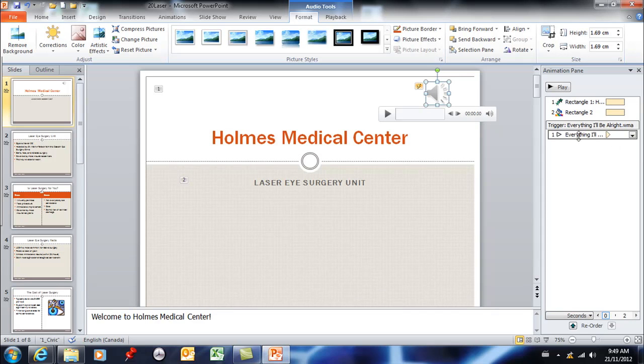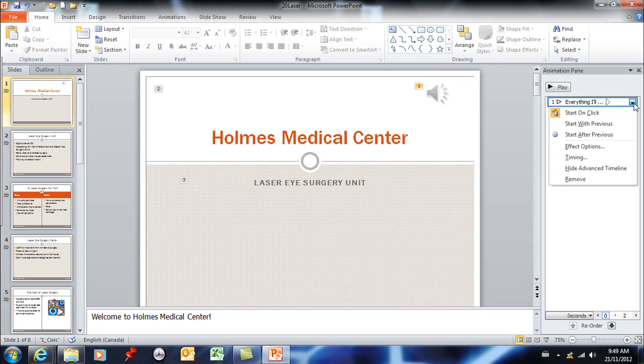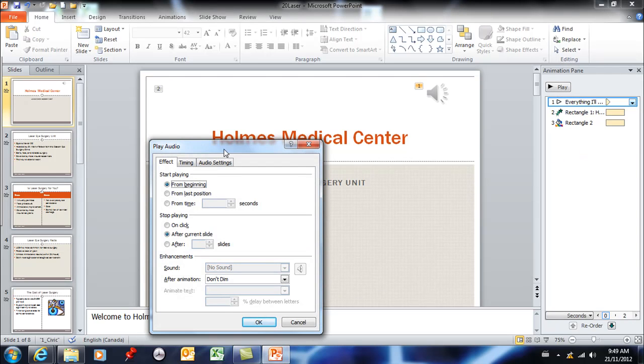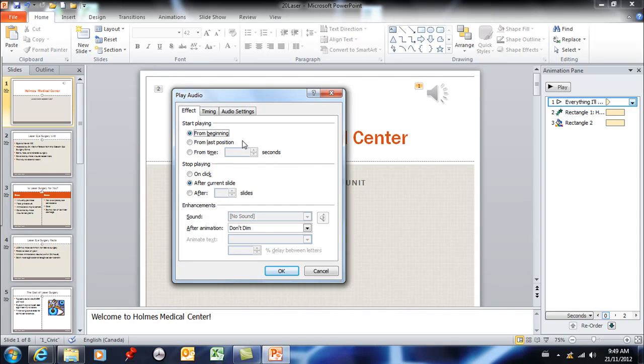So here are my effects for this song. And if you want your song to play first, you would bring it right up to the top. So then it would start right at the beginning. And then you've got various options here. So I'm going to go right into Effect Options and see what I've got. So first of all, if you don't want the song to start at the very, very beginning, you would find out when the actual music starts, because some songs are kind of slow to start, and you set that.